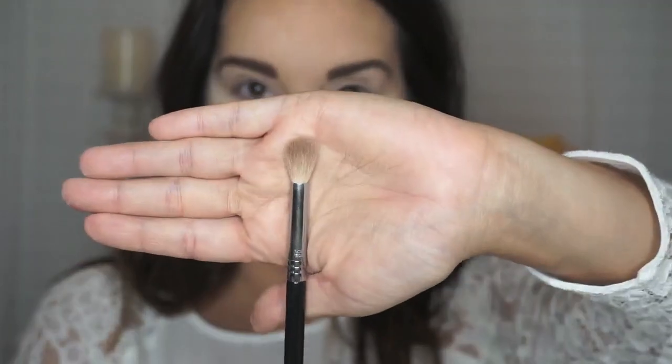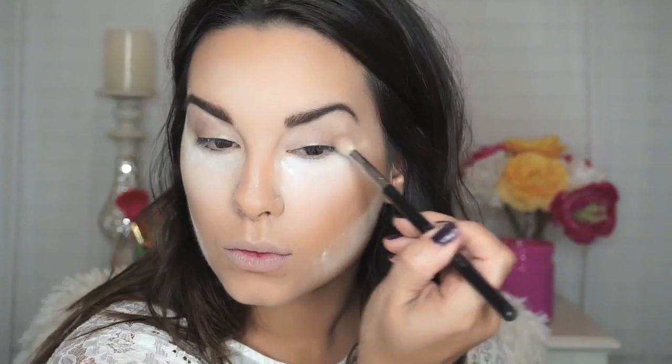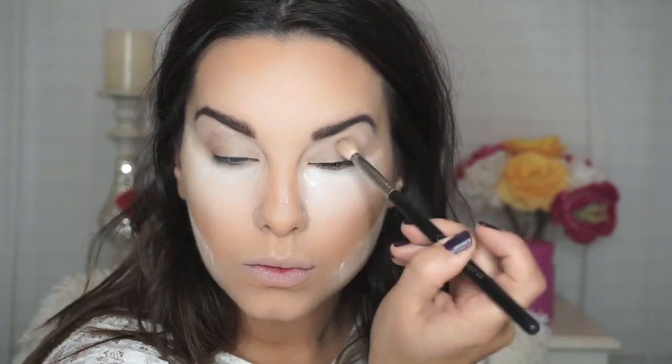And then I'm going to take a Sigma E25 brush and this kind of taupe color, I'm not sure what it's called, it's from KDB though, I'll list it below. And I'm just going to buff this into my crease and just create that transition shade for the next shade that we apply.